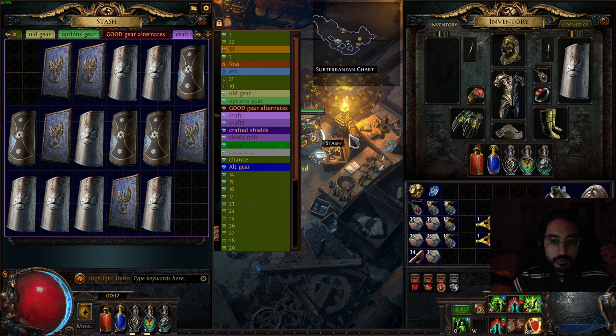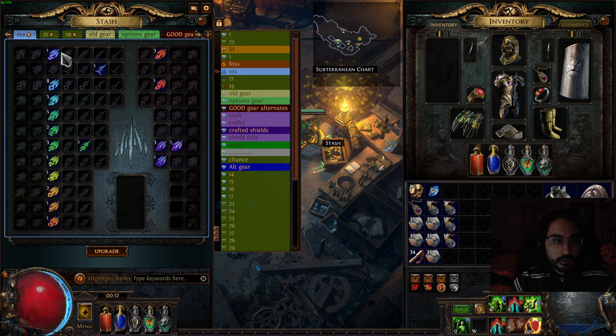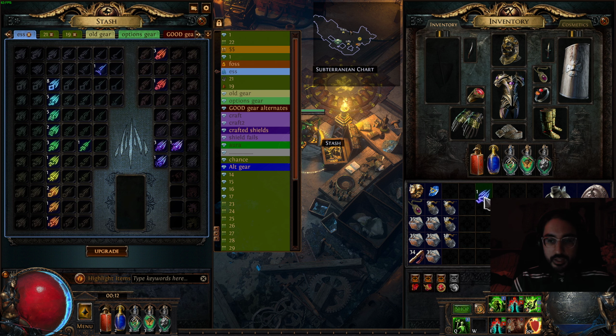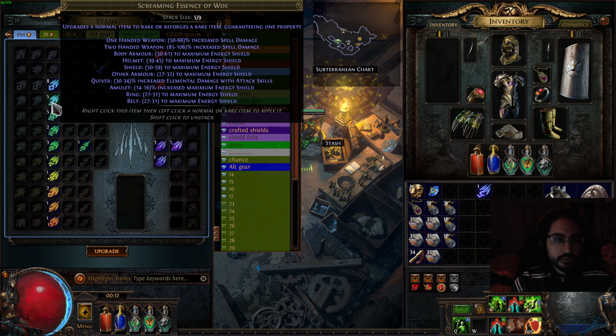Now, the last one. No, that didn't hit. And we can also use essences. Let's go over our essences. This one just guarantees it has 90 to 99 maximum life. Now, you don't want something that puts on a suffix. Like, for example, this is to maximum energy shield.